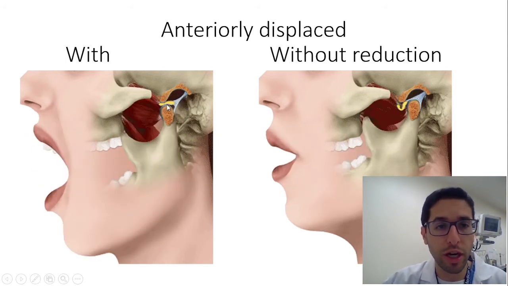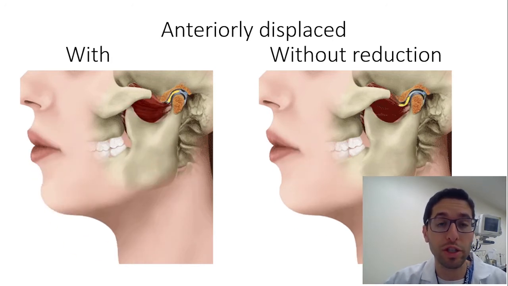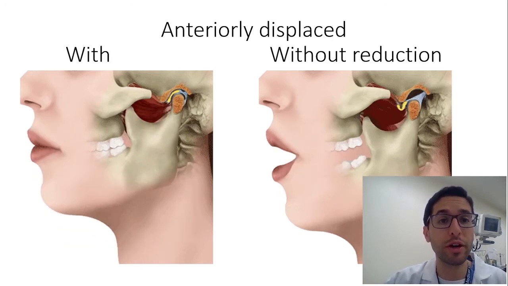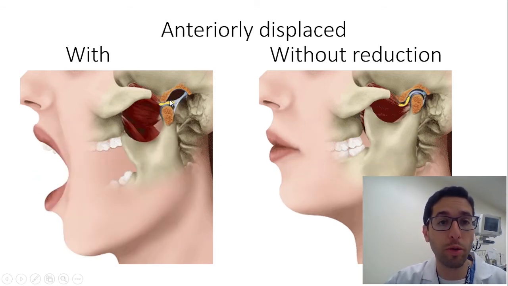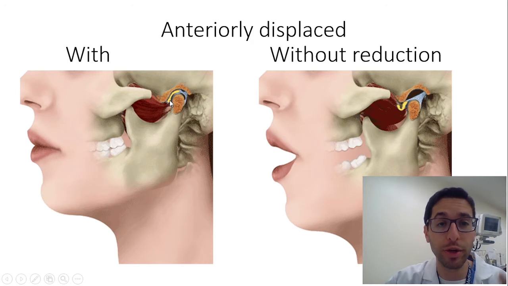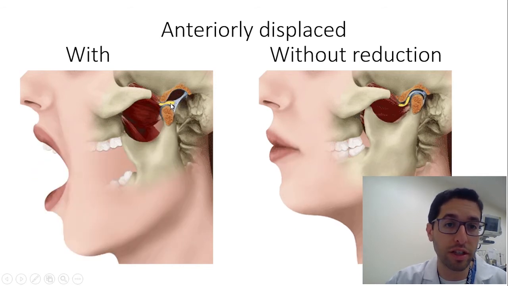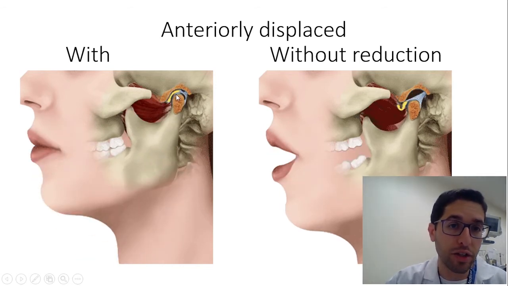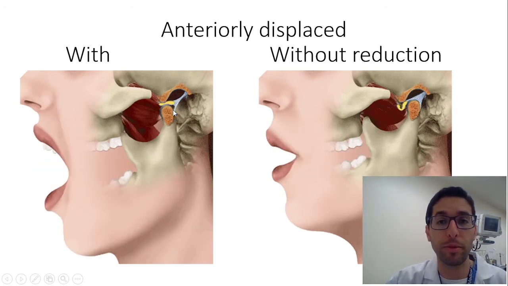When we use the term reduces, we're kind of using it like when we talk about fractures. Reducing a fracture means to return to its normal position. So here it is reducing. And that reduction will accompany an audible click. In fact, that's what the click is. When you hear the clicking, it's the disc popping into the right place. It's the condyle getting over the disc, and at first it's bumping into the disc, then it eventually gets over it, and it's now between the disc where it should properly be.